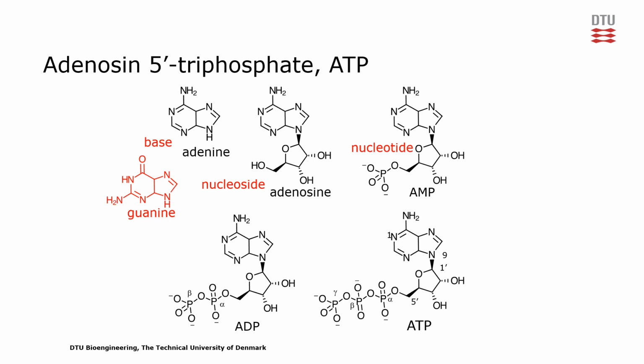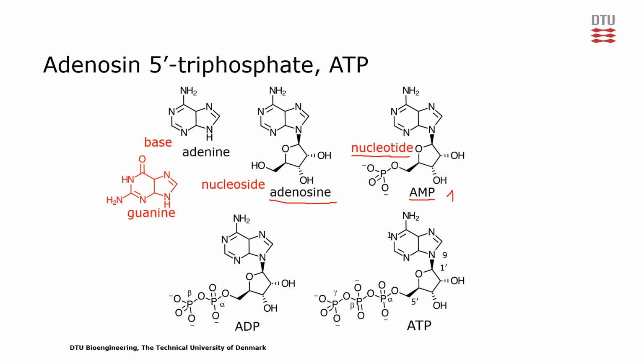You can also see this on the nucleoside. The adenosine that you see here is a nucleoside that you also find in other pathways in the human, or in any cell actually, not only in the human body, but in any cell. And finally, we get onto the nucleotide. The nucleotide over here is AMP. AMP is the M for monophosphate.